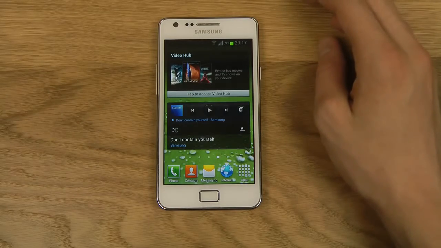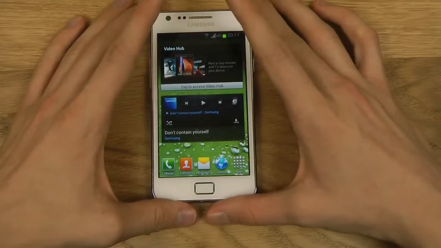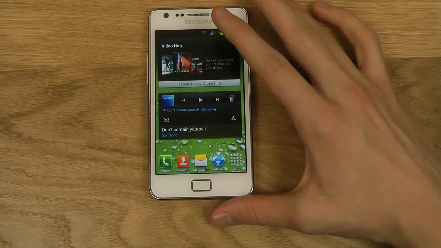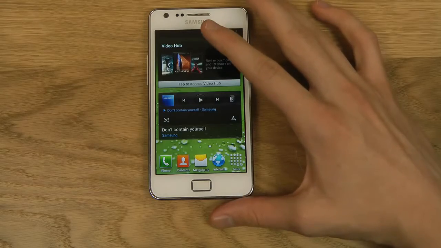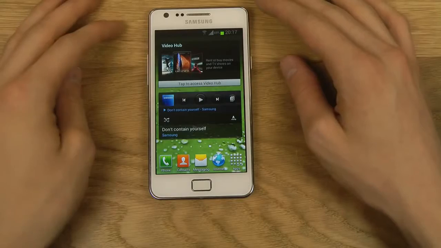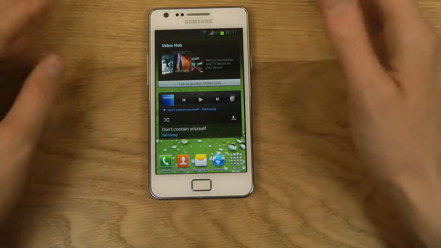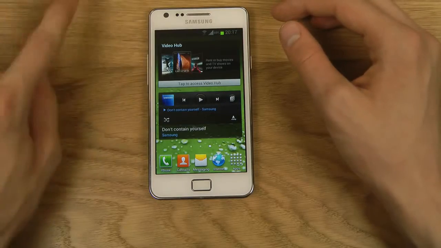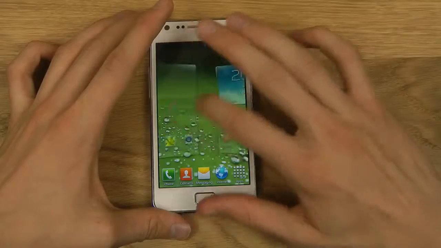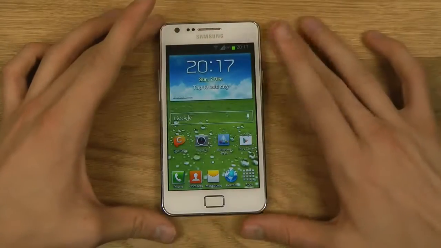So yeah, just a quick little look here at Android 4.1.2, the leaked firmware coming from, it should be the one for UK, and you can go ahead and check it out for yourself. If you go to Sam Mobile and just register an account there and type in GT-I9100, you can see different ROMs available, and I might do an install video, but the way you go ahead and install it is very, very simple.